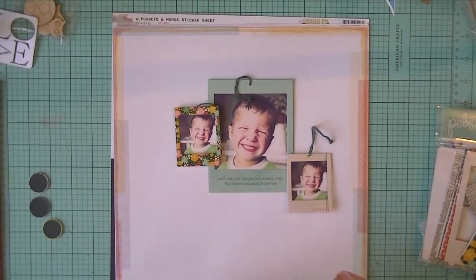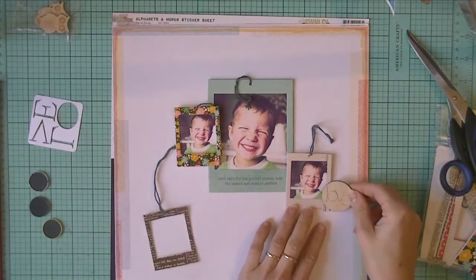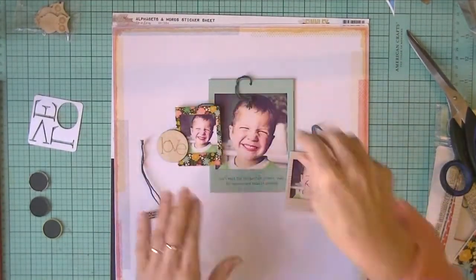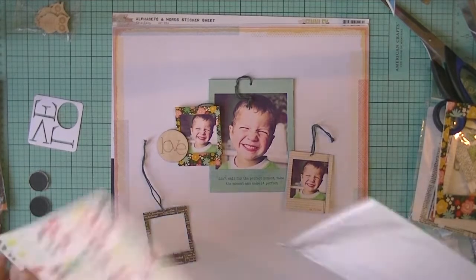So I think I'm going to go with the two smaller frames to either side of the larger one and just work in all the embellishments and the little elements, as well as some stamps.